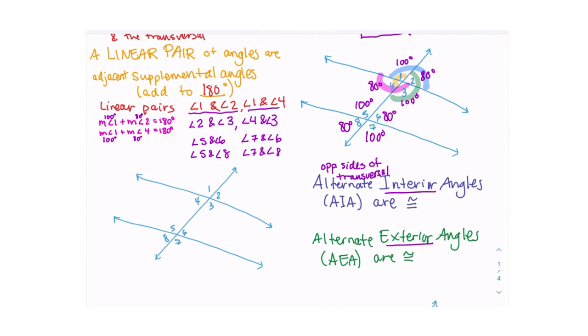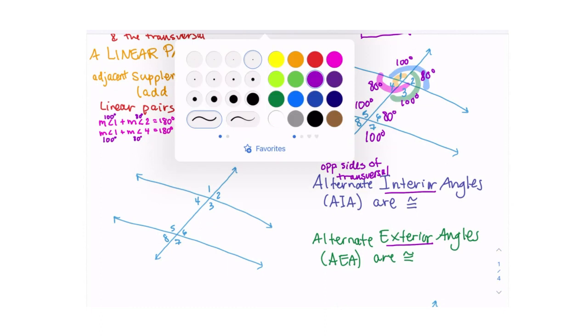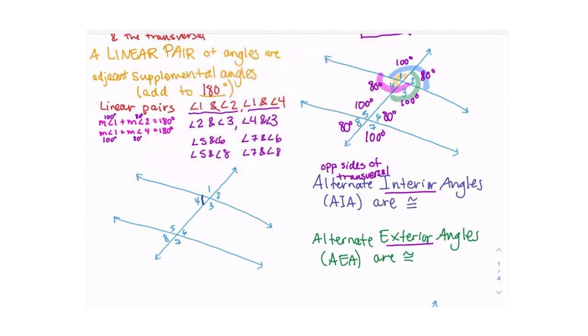And so again, alternate. Let me draw this with the blue that I had. Angle 4 is congruent to angle 6 because they are alternate interior angles. The 4 is on the left side of the transversal, the 6 is on the right side. They're both inside the parallel lines, on opposite sides on the opposite corner. So 4 and 6 go together. They're alternate interior angles, or 3 and 5 are alternate interior angles.